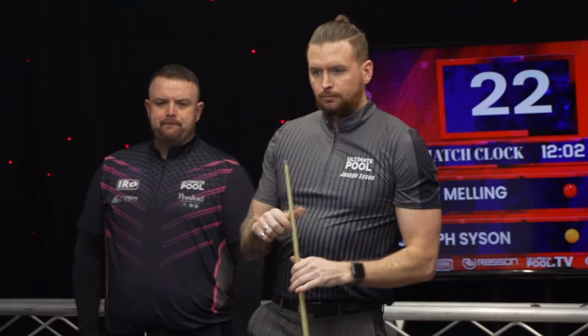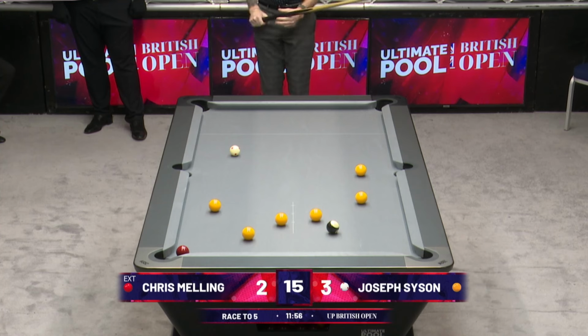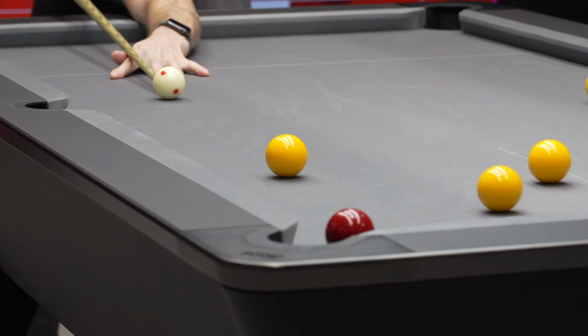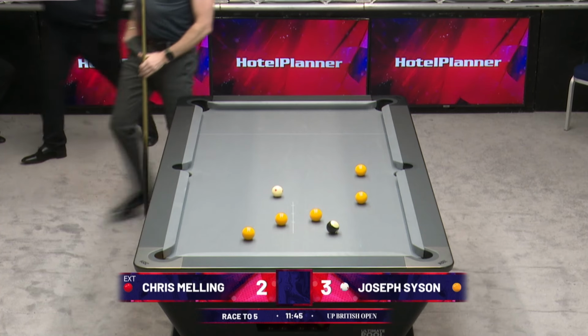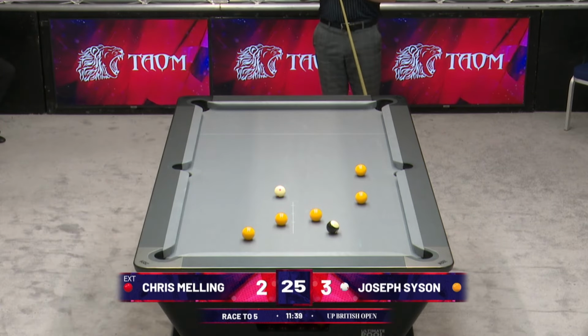For me, Joseph doesn't want to overcomplicate this. Just play the loss of turn, get the snooker and be done with it. He's trying to find a way of making the clearance at this visit, but just, don't overcomplicate it. The 8 ball's in a position where Chris is unlikely to make it from a snooker. Can have half an attempt here. He's made it. Oh, excellent. But importantly, he got the snooker. That was the most important part of that shot. Yeah, that was in his mind. So that's a very good shot there from Joseph Syson.